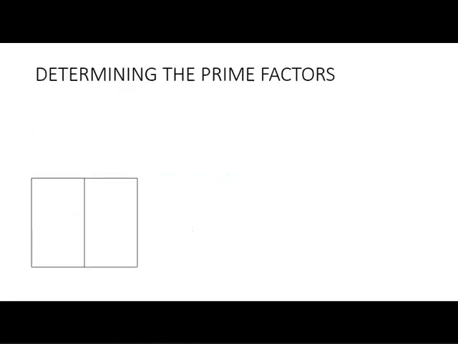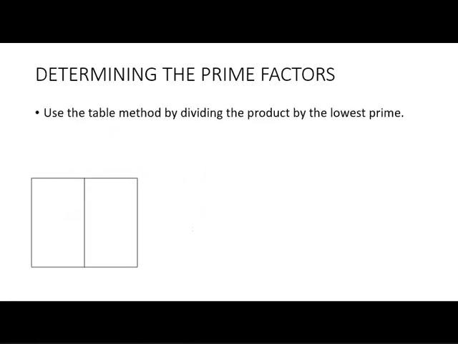We will simply be prime factorizing numbers, but we are going to use the ladder method. And when you use the ladder method, you simply divide by the lowest prime. And the lowest prime that we have is 2. If 2 doesn't work, you try the second lowest prime, which is 3. If 3 doesn't work, you try the third lowest prime, which is 5. And you continue until you get a prime number that gets into a given product.